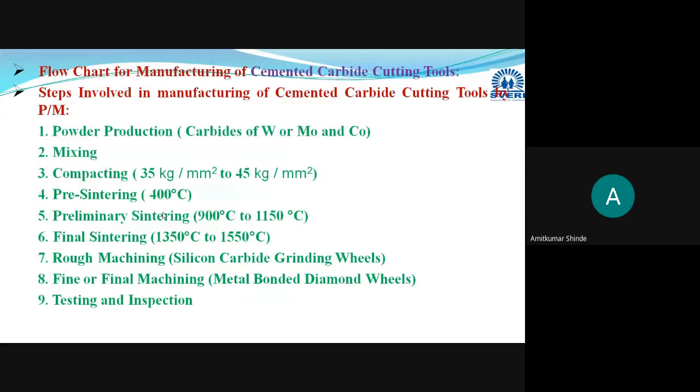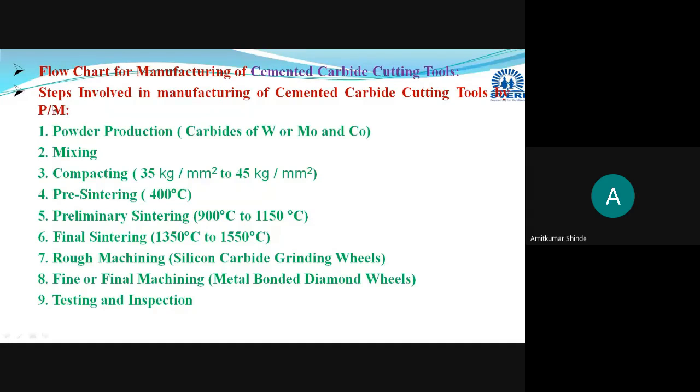You have to memorize these stages and whichever powders you are using, along with the pressure and temperature values in the compacting and sintering processes. And if any specific operation is there depending on that component, you have to understand the concept. Depending on these names you can draw the flow chart.